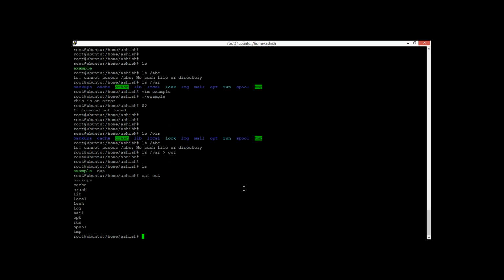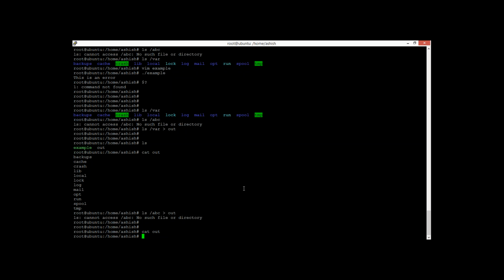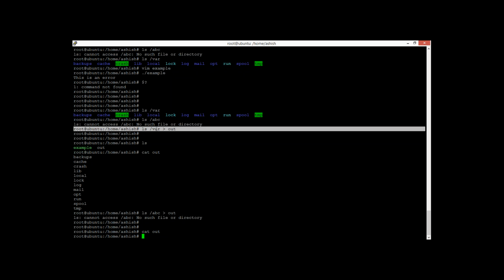Okay, that's fine. But if I want to do the same thing, replacing ls /var with ls /abc, and now check the file, the file is empty. The difference here comes from the screen itself. The first time when I typed ls /var and redirected that to out, there was no output seen on the screen. The reason was that the screen that you see is actually a merger of two pipes, standard output and standard error. So whether you get an error or a standard output, you would be getting those on the screen. But when I redirect the standard output to the out file, anything that was present in the standard output is now a part of that file. What about the error? Errors are not.